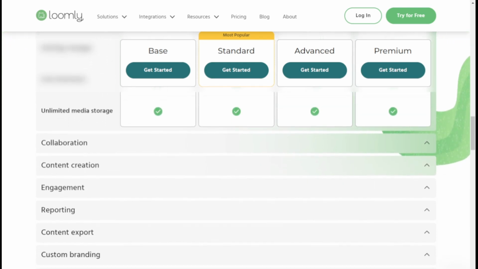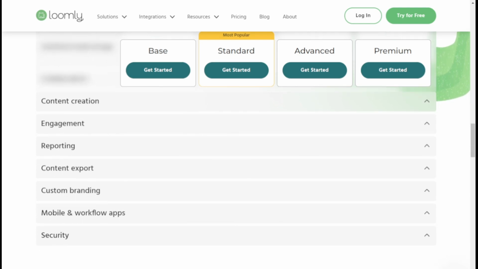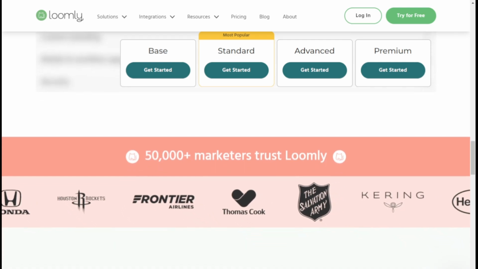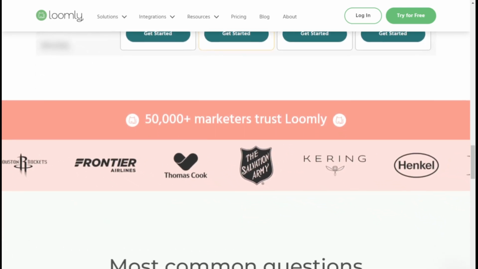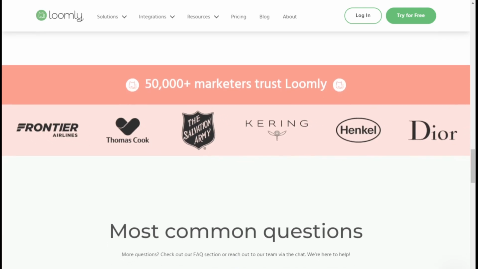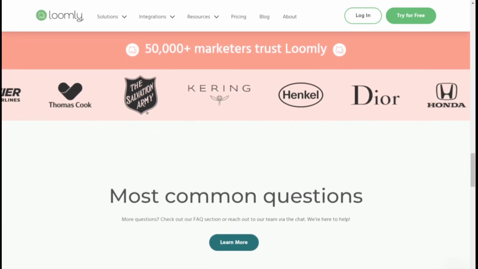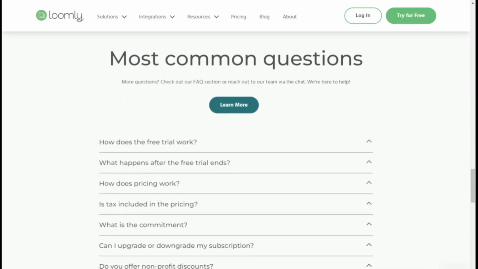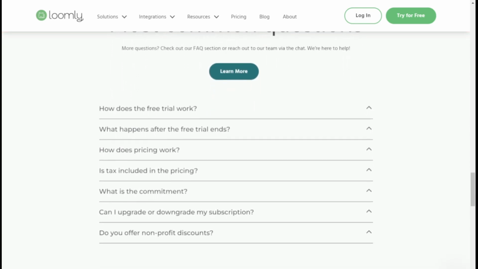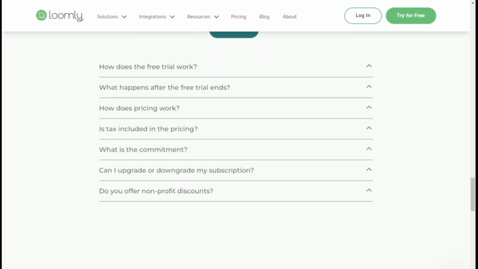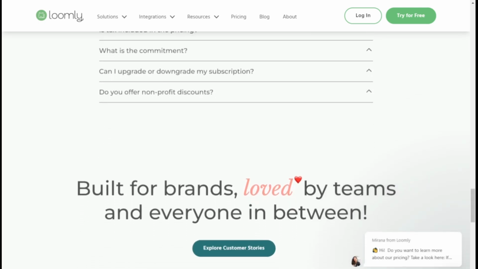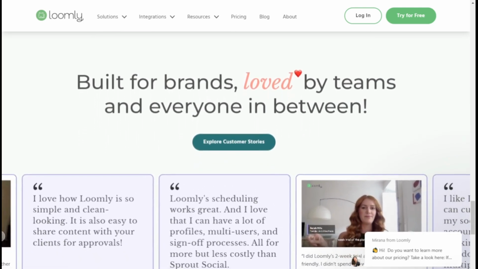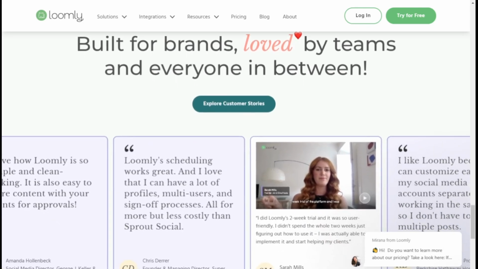The premium plan is designed for businesses that require the most comprehensive set of features and support. It includes all the features of the advanced plan, plus dedicated support with an account manager. Tailored pricing is available upon request. Loomly also offers a 15-day free trial for new users to explore the full range of features without limitations or credit card required. Additionally, a 50% lifetime discount is available for teams and individuals who present a copy of their determination letter or equivalent government-issued document.